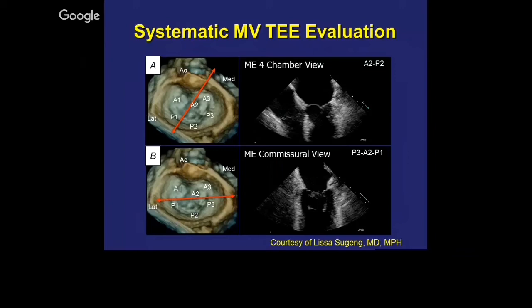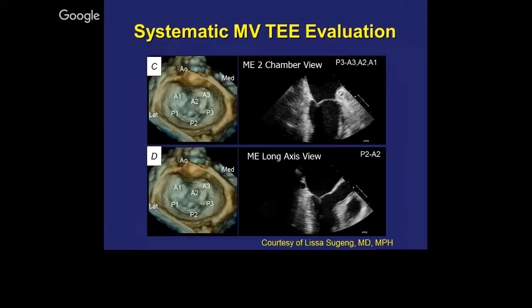So the third one will be the 2-chamber view. Okay, the 2-chamber view gives us a long look at the anterior leaflet, so you can even see the A1, A2, or sometimes the A3, and then you see the P3 scallop. And this is the last one that I talked about, where you see the LVOT. So this will be your A2, and this will be your P2. That's about 120 degrees. So that's the summary of everything that I've just talked about.